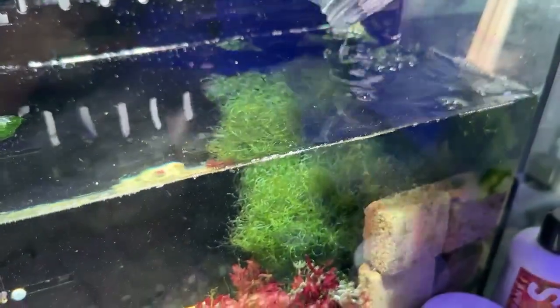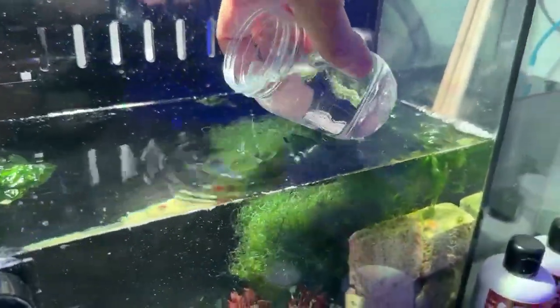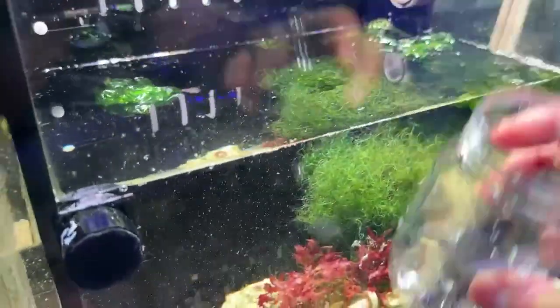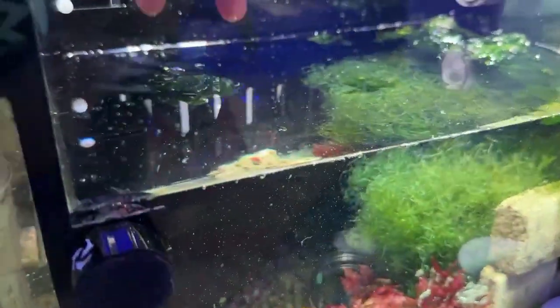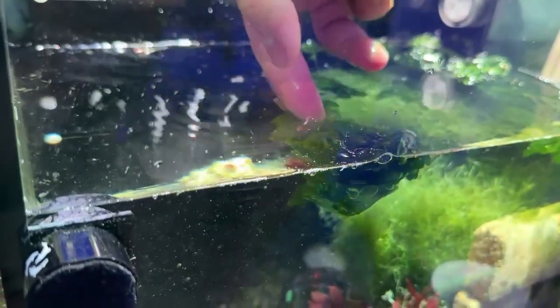Dump the rest in — empty the can, hopefully that pod came out too. Let's just make sure — swirl swirl swirl. Put this in there. Alright, so the sea lettuce is in there. I'm gonna open up this one since it came out as a big clump. It comes in pieces, and as it grows it grows into bigger clumps and pieces. That's about it as far as the sea lettuce goes — this is a good size.